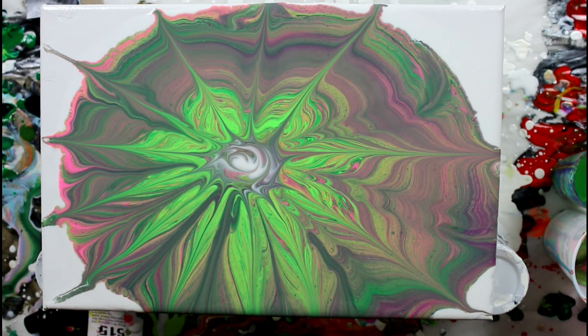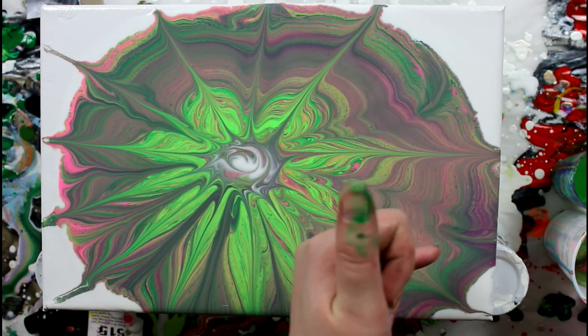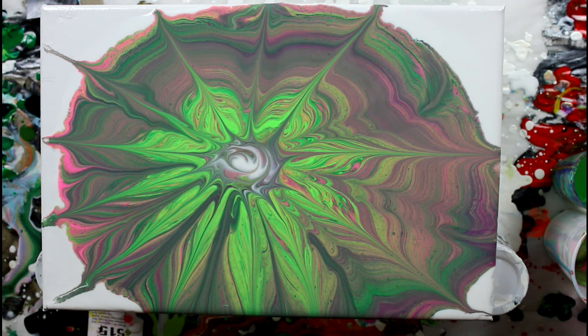Alright, so I have to say I'm really happy with this. I got the lines and the details that I wanted — a bunch of tiny, tiny, tiny fine lines. I love it. I can't wait to see how it dries. It seems that I messed up my level once again, but it doesn't look too bad, so hopefully it won't be too bad and it will stay as is.